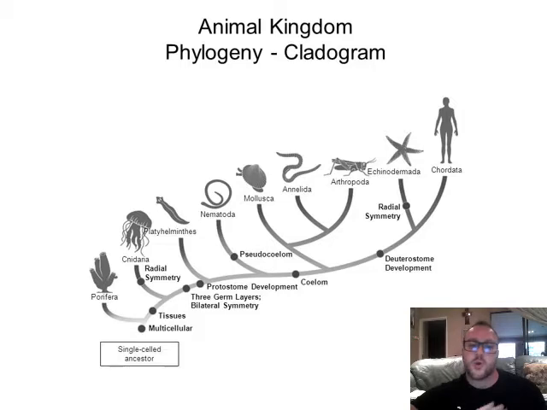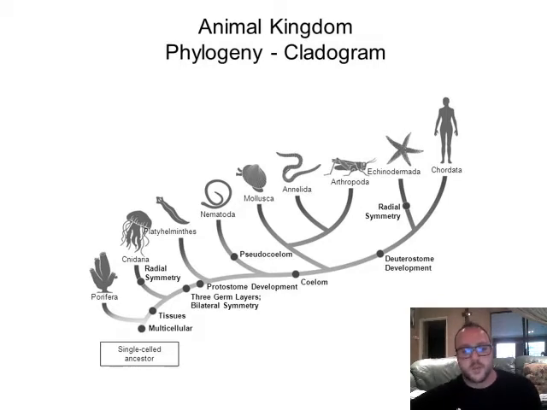I want you to cross out some when you do this. Don't cross it out as in it doesn't exist, but we are not going to learn about nematodes or mollusks, which are all of your clams and snails and slugs and octopus and cuttlefish. And then cross out echinodermata as well, because those are your starfish, and we're not going to talk about them.